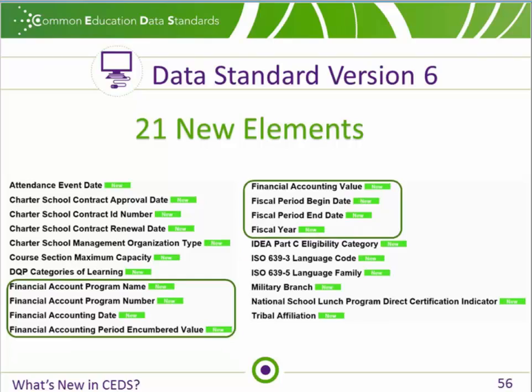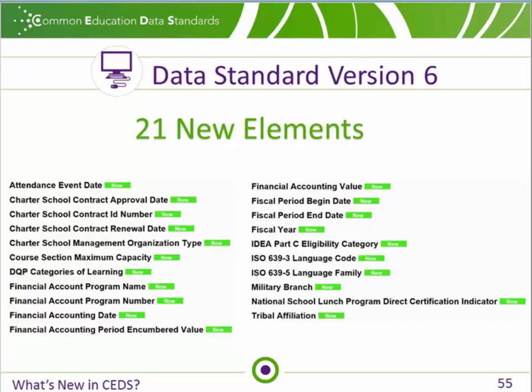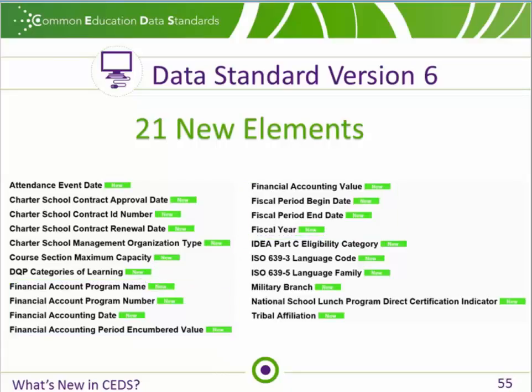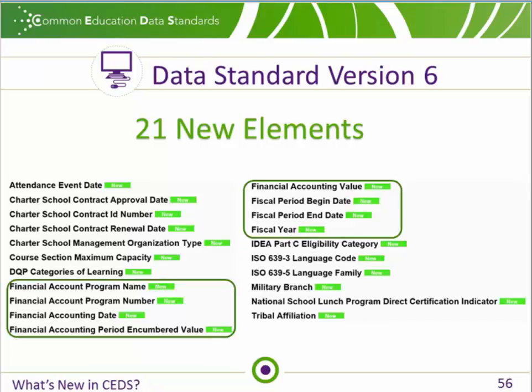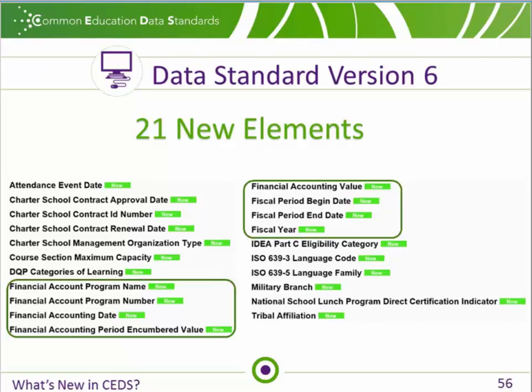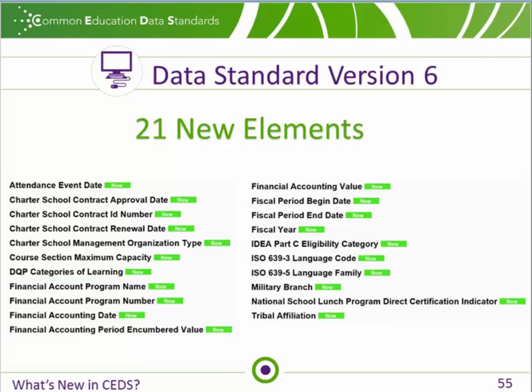And this past year, the CEDS community focused on restructuring the domain entity schema, also known as the DES, to create more of a P20W consistency throughout. Some folder structure names in K-12, for instance, didn't match the folder structure names in early learning or post-secondary or vice versa. This did not change any of the elements or their definitions, but it created more consistency in the folder structure across all of the domains.